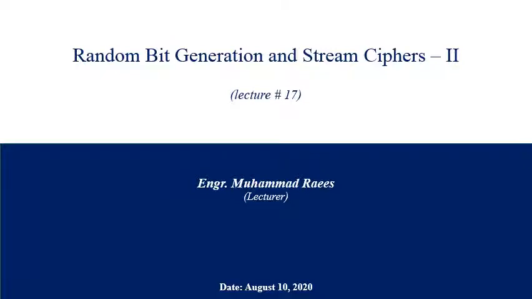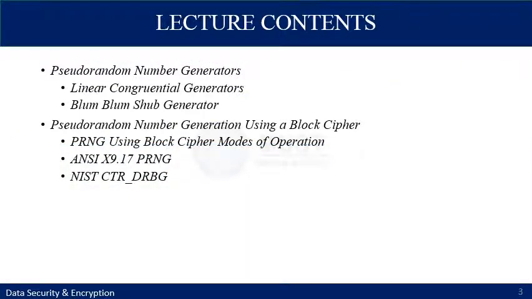In this lecture we are going to continue our discussion about random bit generation using the pseudo random number generators and the true random number generators. So here are the lecture contents. We have another pseudo random number generator, and there are two different types of pseudo random number generators for discussion in this lecture, named linear congruential generators and Blum Blum Shub generator.